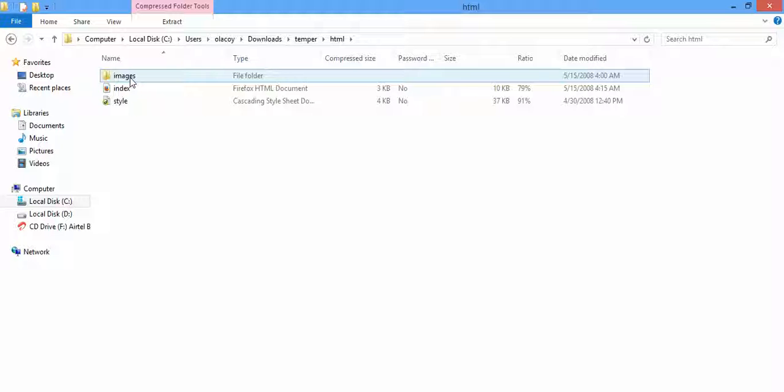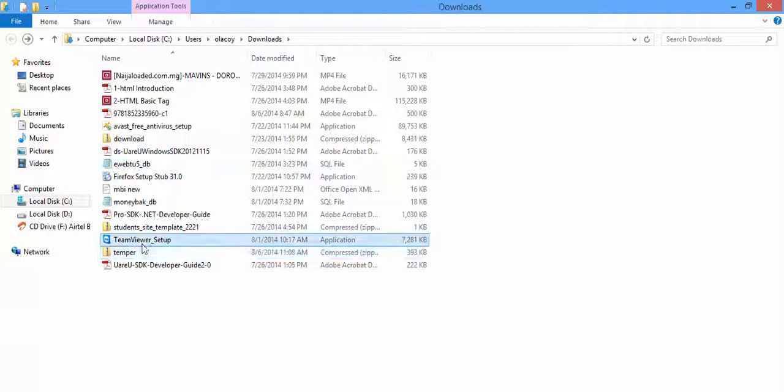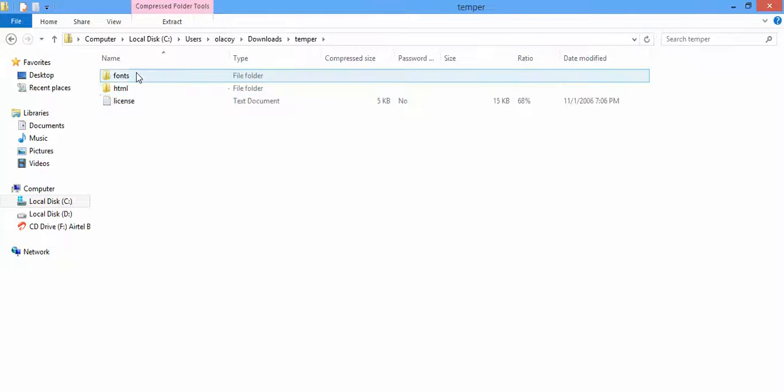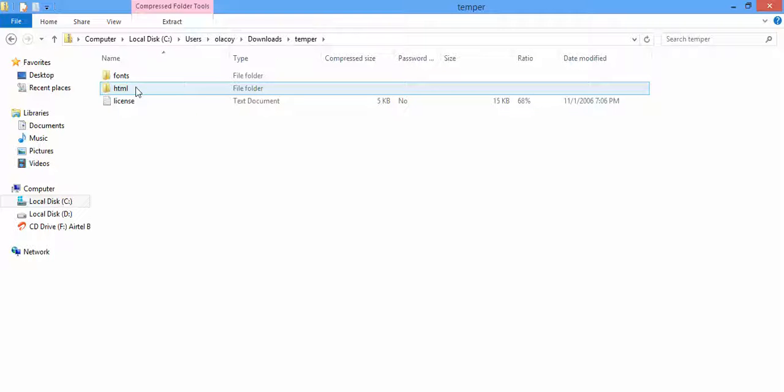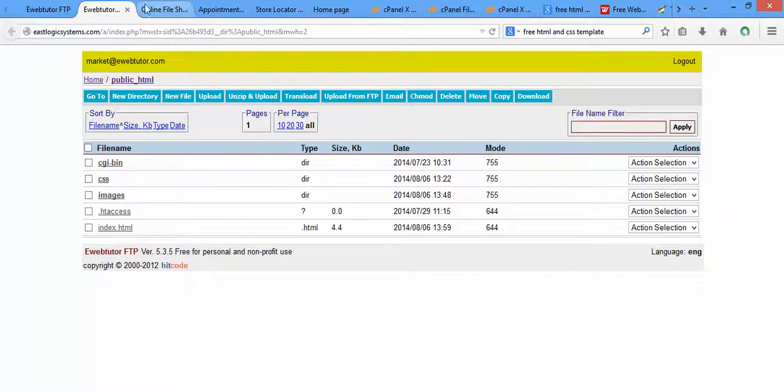So they will just override themselves. But note one thing: if I upload this template zip now, it is going to upload only 2 folders. It's not inside the HTML folder that I will have my original scripts. What I'm trying to say is this. Let me upload it so that you will see what I'm trying to say.